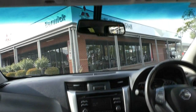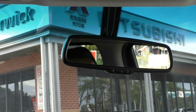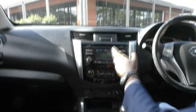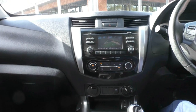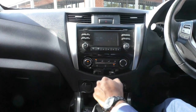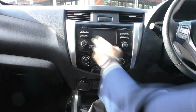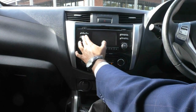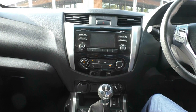Moving up to the mirror — it is actually a self-dimming mirror, so if someone behind you has their headlights on it will dim itself. Moving down, it's got a very nice reverse camera where you can actually see the rear bumper and the tow bar. The centre screen has AM/FM radio, CD, AUX, USB, and Bluetooth connectivity, so plenty of media options. Below that are the air conditioning settings with hard buttons.